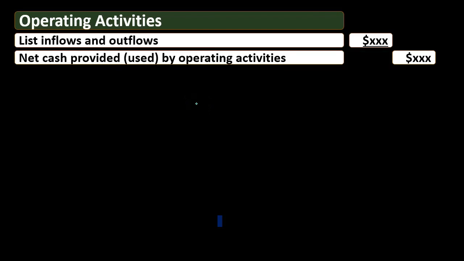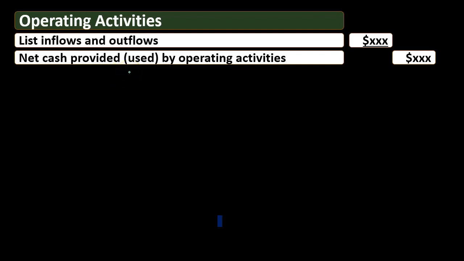Notice we have some generic terminology here because the terms will differ if we have a cash inflow or a cash outflow. Now hopefully in the operating activities we have a cash inflow because this is going to be the major types of activities of the company. So typically here we'll have a cash inflow, and we're going to say cash provided by, because cash hopefully went up. However, if there's a cash outflow, if there's a decrease in cash for the time period, which is possible, we're going to use the term used in.